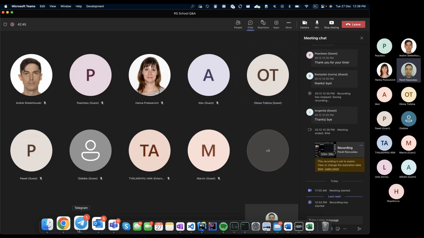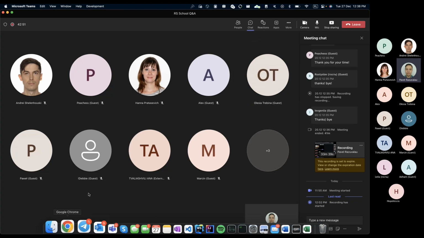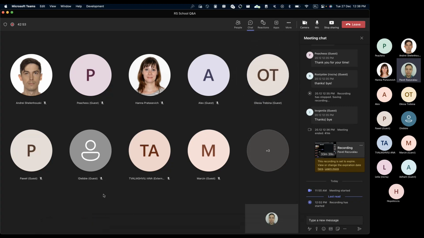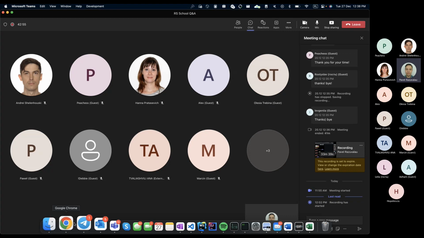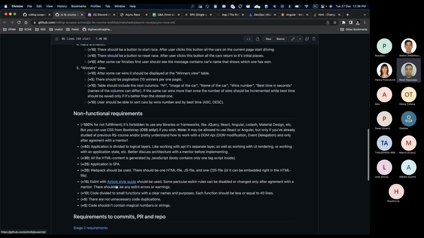Yes, for the project you still need to use dependencies. The VS Code plugin is used just to load the configuration that you provide in your repository. Not all of us use VS Code, and if you have ESLint, for me it will not work since it isn't configured in the project.